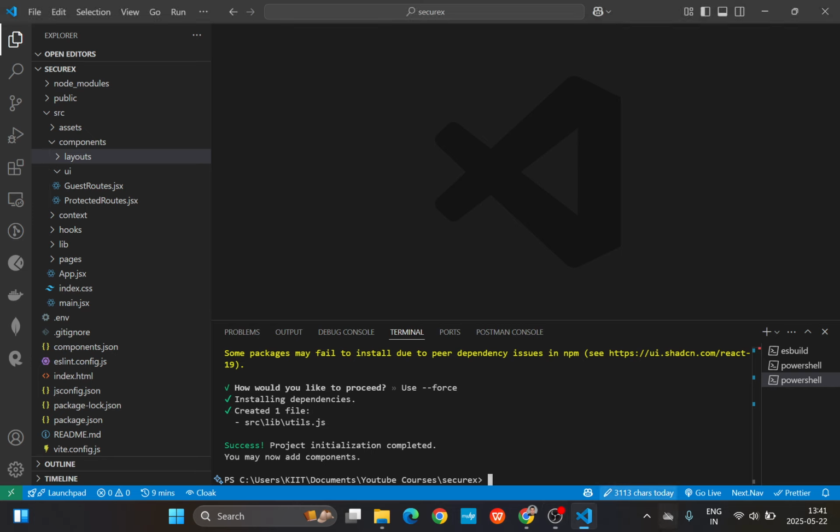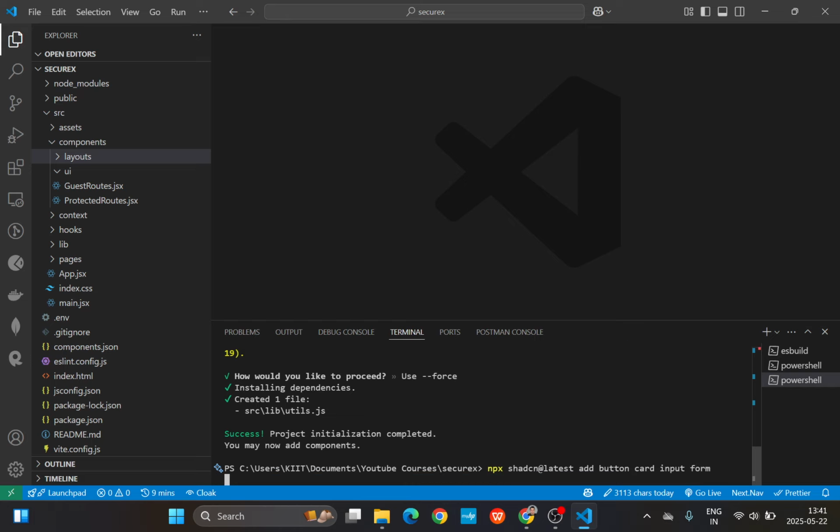Now I'll add a couple of components from shadcn: button, card, input. Then sooner or later we'll add React Hot Toast or React Toastify. I will add button, card, input, and I will add the form as well.